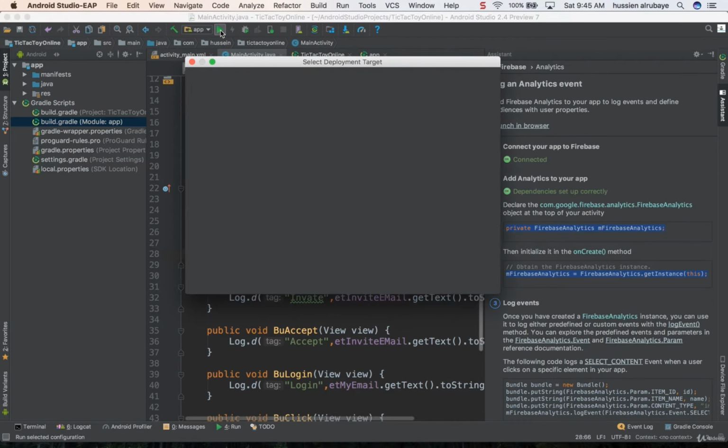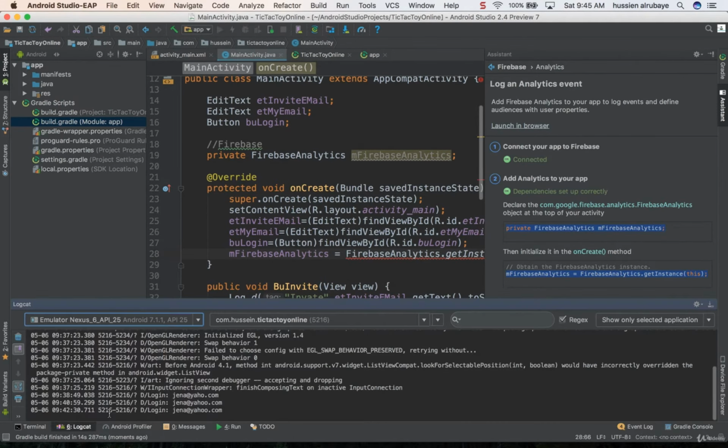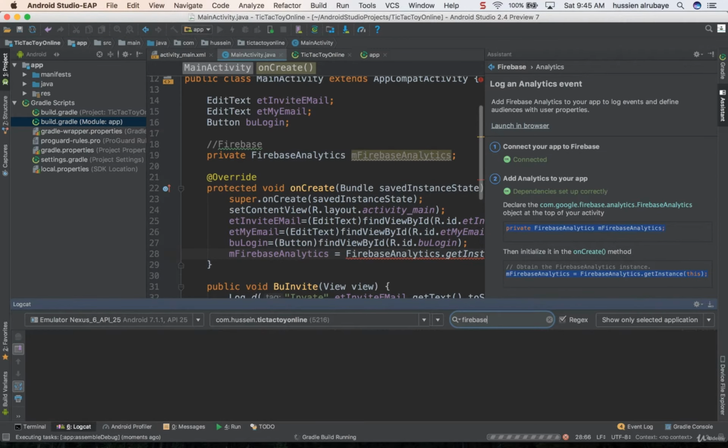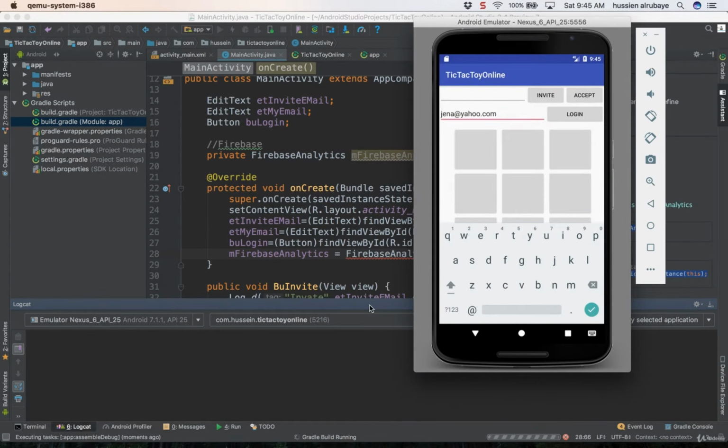Now what I will do is run the app and look through the logs to make sure I'm connected. I will look for Firebase to make sure it was able to connect to my Firebase. This is just my first step. Then, second step, I will start the login process. So let me wait for some time and see how it will do the login.